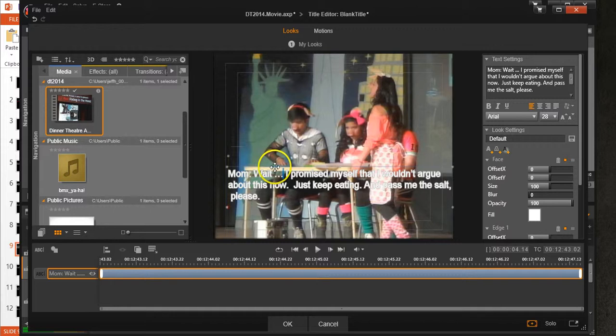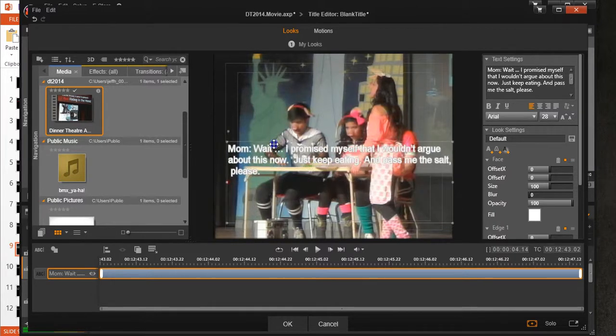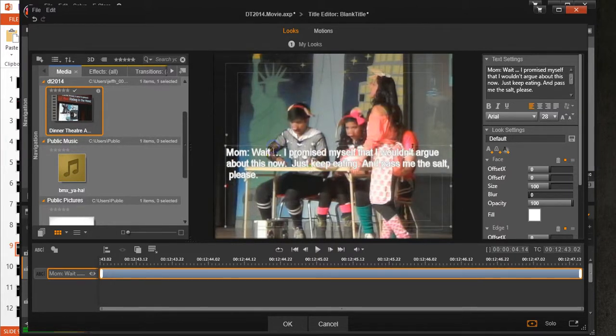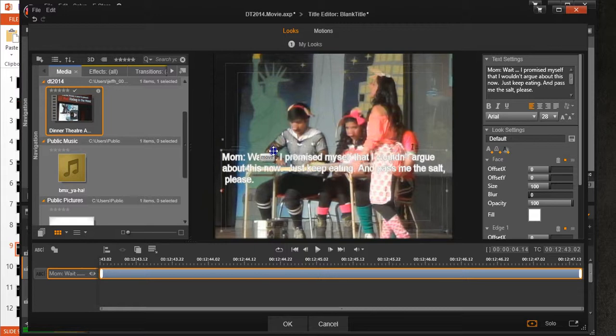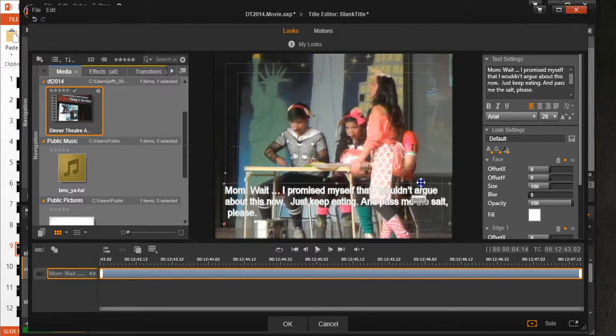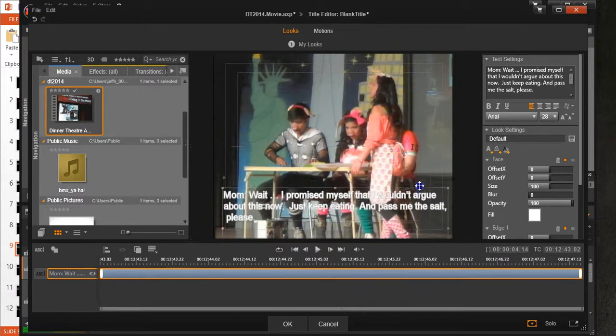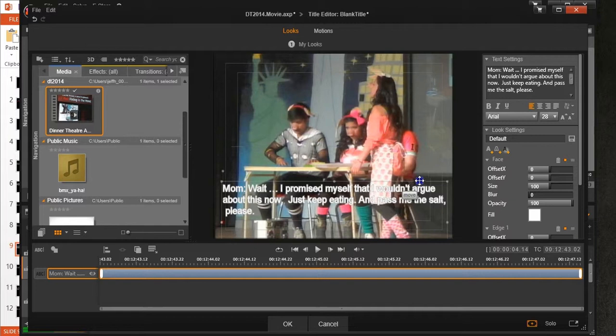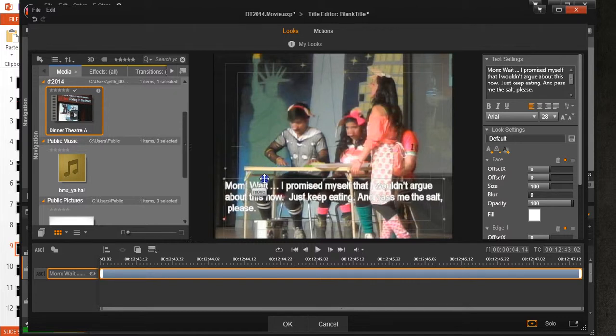Now what we have to be careful about is the placement of the subtitle itself. As you can see, in this case it's been moved up. And we have guidelines. You see guidelines on the left hand side here and the right side over there. So for the most part, we want to try to put it within the guidelines, slightly away from the bottom. If it goes over by a little bit, it's not really too big of a deal, but you can always resize it by clicking here and shrinking it just a little bit.